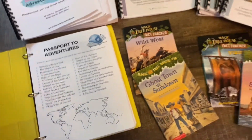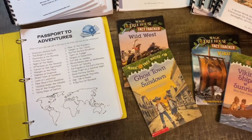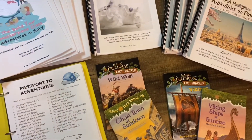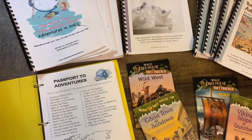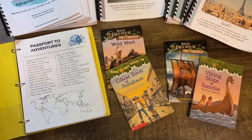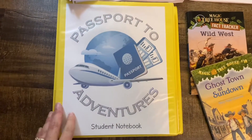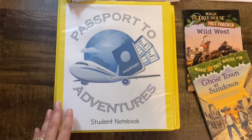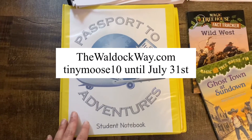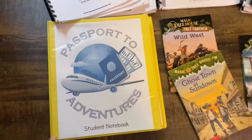Jessica has additional passports books beyond the main set if you've already completed these. Nora has also taken a co-op class where she's going to do US geography — this is just an extra supplement. My daughter is very high energy, so I have to wear her out mentally, which is why we do pretty heavy homeschool unit studies. There's also a code you can use for Passports to Adventures: go to TheWallDockWay.com and use the code tiny moose 10 for 10% off until July 31st.